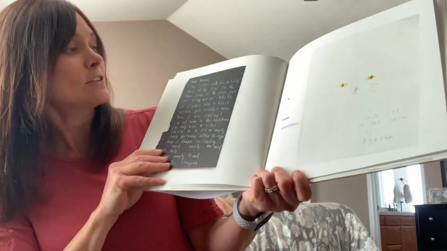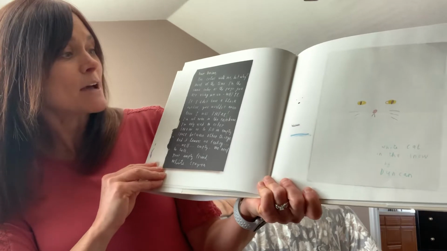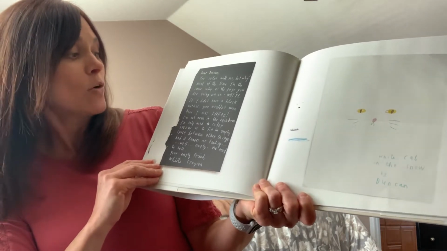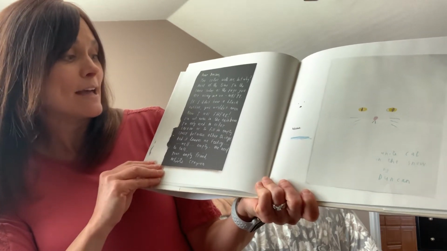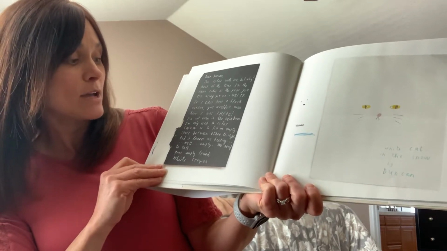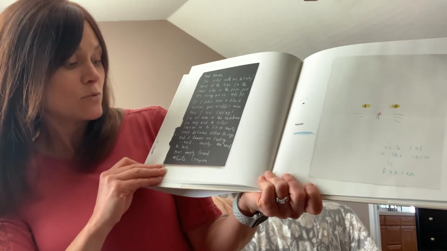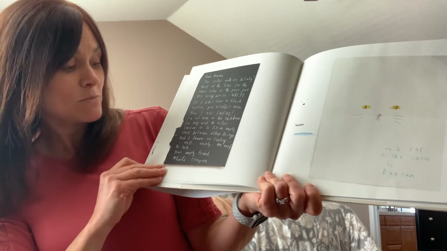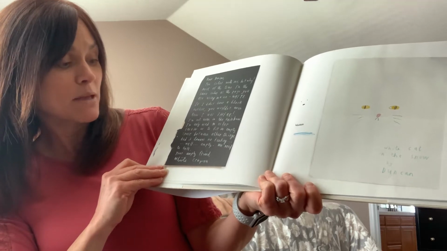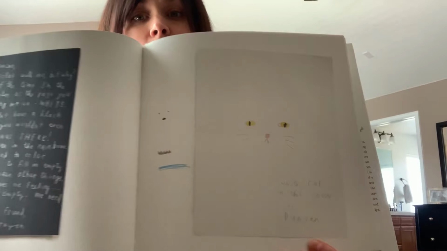Dear Duncan, you color with me, but why? Most of the time I'm the same color as the page you're using. White. If I didn't have a black outline, you wouldn't even know I was there. I'm not even in the rainbow, and I'm only used to color snow or to fill an empty space between other things. And if it leaves me feeling, well, empty, we need to talk. Your empty friend, White Crayon.